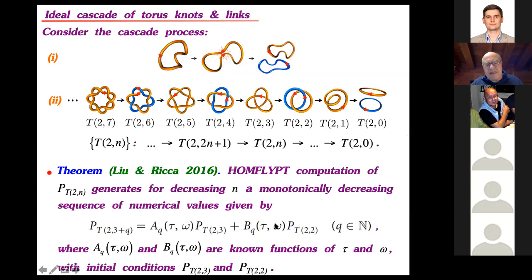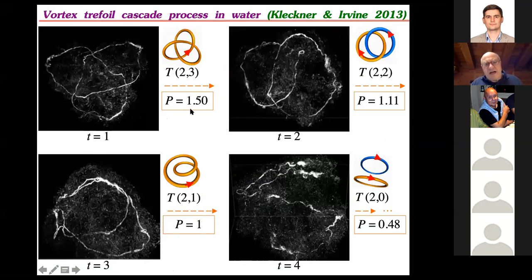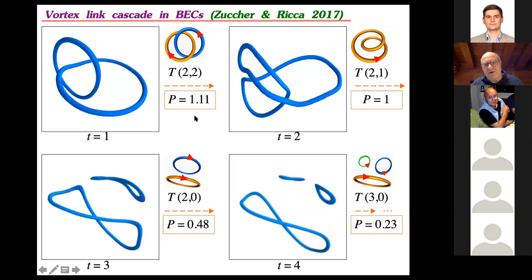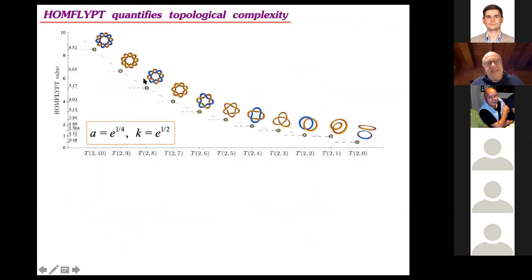Let me tell you that the result is very nice. We get a mathematical expression in terms of functions of twist density and writhe density, and these functions are totally known. So we can compute these functions numerically for the whole sequence of torus knots and links we see here. When we do this, we find that the numerical value of the HOMFLYPT polynomial for the trefoil is 1.50. Remember, now we have exact information about the average writhe and total torsion present. And then 1.5 goes to 1.48. So we make sense of this cascade now in terms of topology as well, a quantified topological cascade. Now, the sequence is present here.